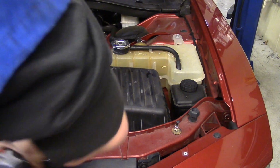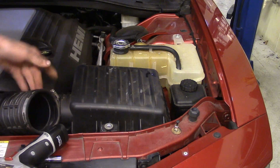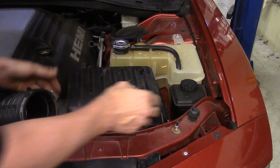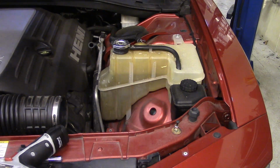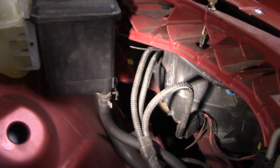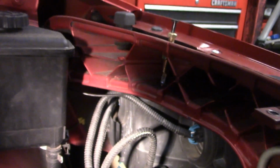We'll back it out. We'll start wiggling it off. And we got one hose on the back leading up to the intake. We'll pull that off. Now our air filter box should pull straight up. Now we can go ahead and get access to that headlamp. I usually try not to move the camera more than I need to, but I'm going to go ahead and show you as I'm getting down in here what we're looking at.